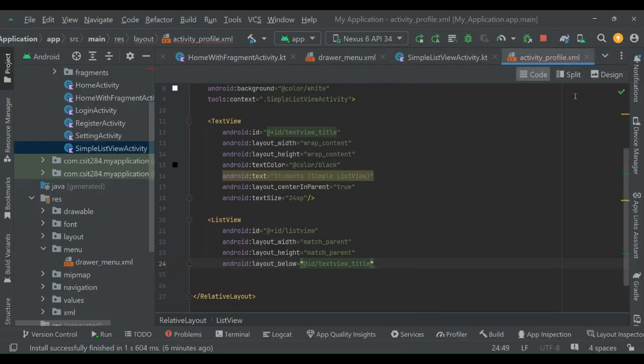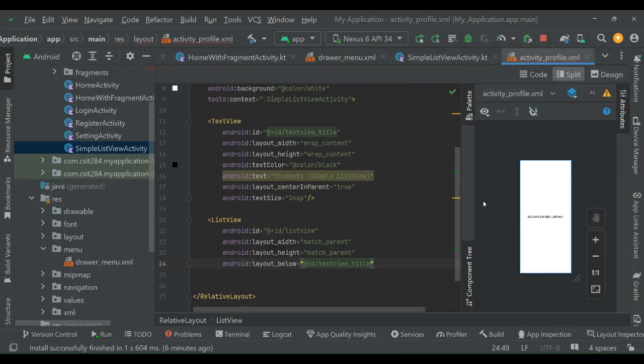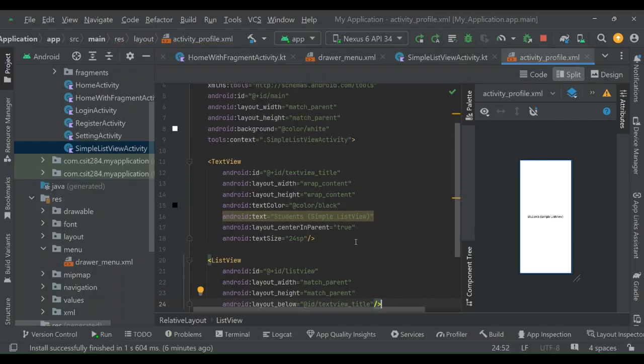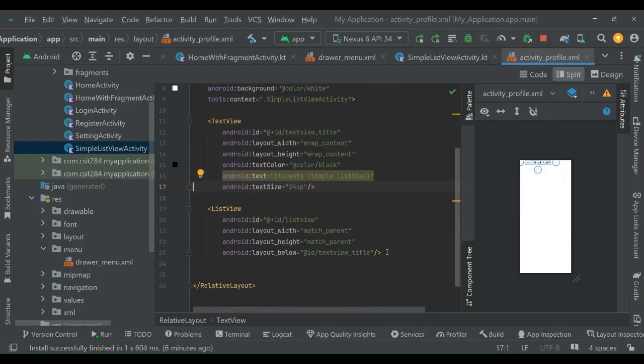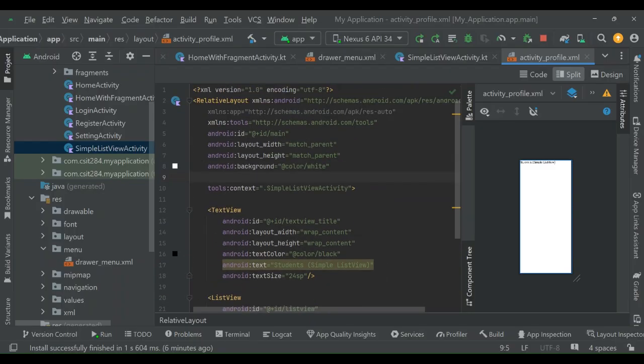Let's hide this first, and then split this, and remove this one. That's it, the simplest list view. But I want to add padding here, maybe 24 dp.